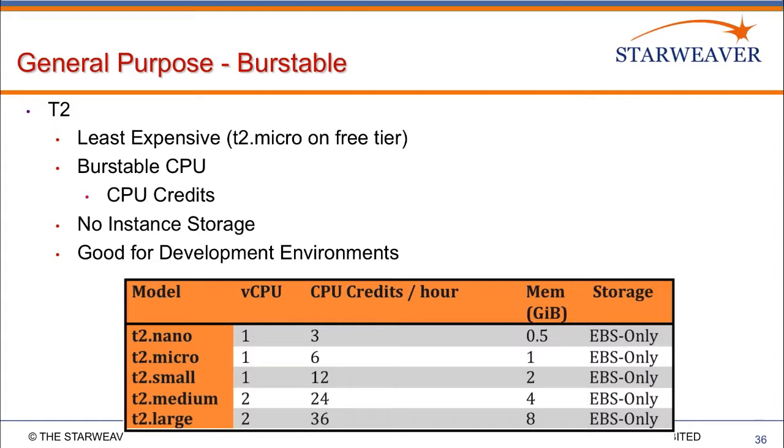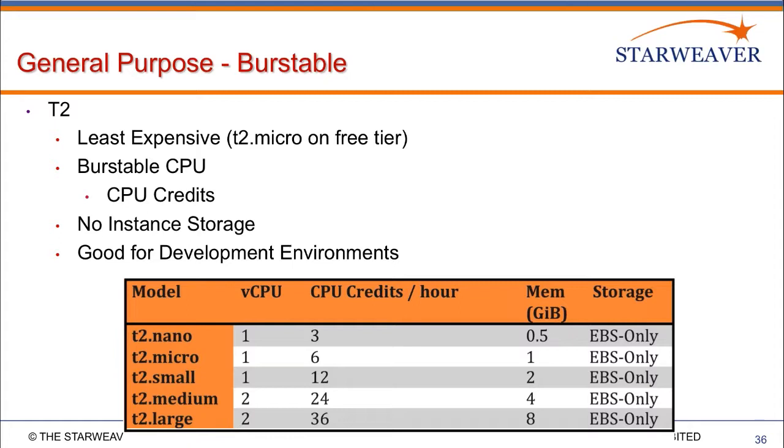Now they're very inexpensive, and as a matter of fact, when you have a brand new AWS account, for the first year, T2 Micro is an option to use for free. Okay, so that's how cheap they are. So they're the least expensive, and costs go up depending upon the size you pick. For all instances, the larger the size you pick, the higher the hourly charge is. But hourly charges are dependent upon the type you pick plus the size.